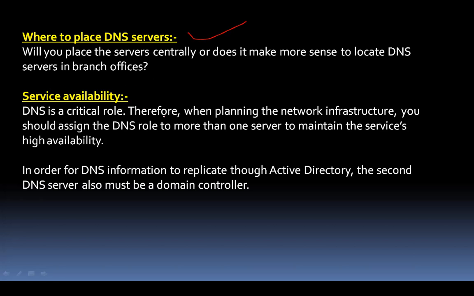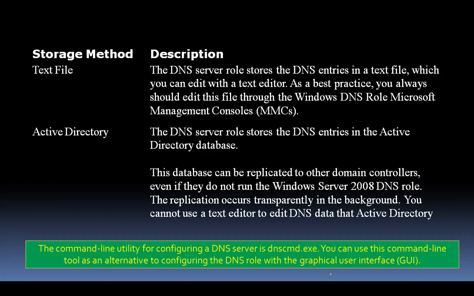DNS is a critical role. Therefore, when planning the network infrastructure, you should assign the DNS role to more than one server. If any server is down, the second should be capable of taking the responsibility and resolving the names, in order for DNS information to replicate through Active Directory. So there should be certain planning before implementing it.